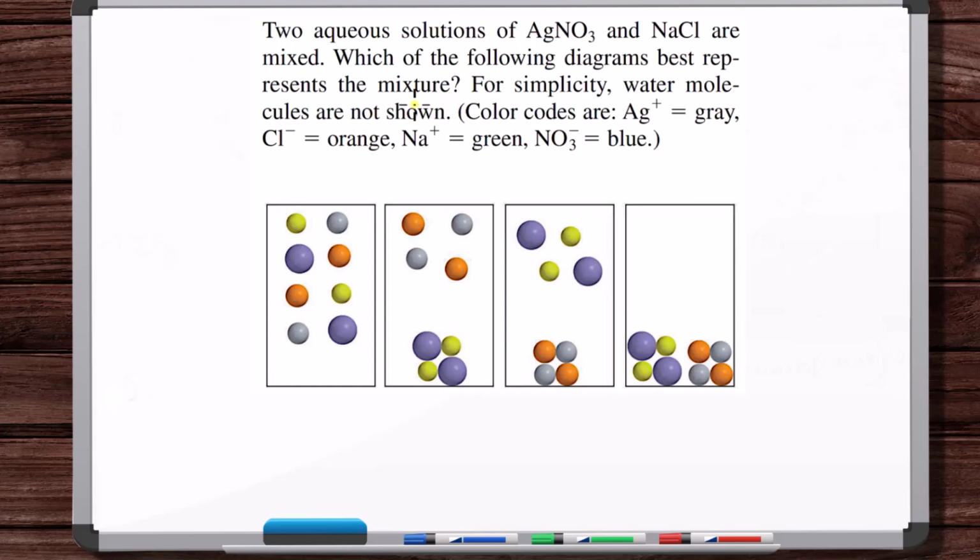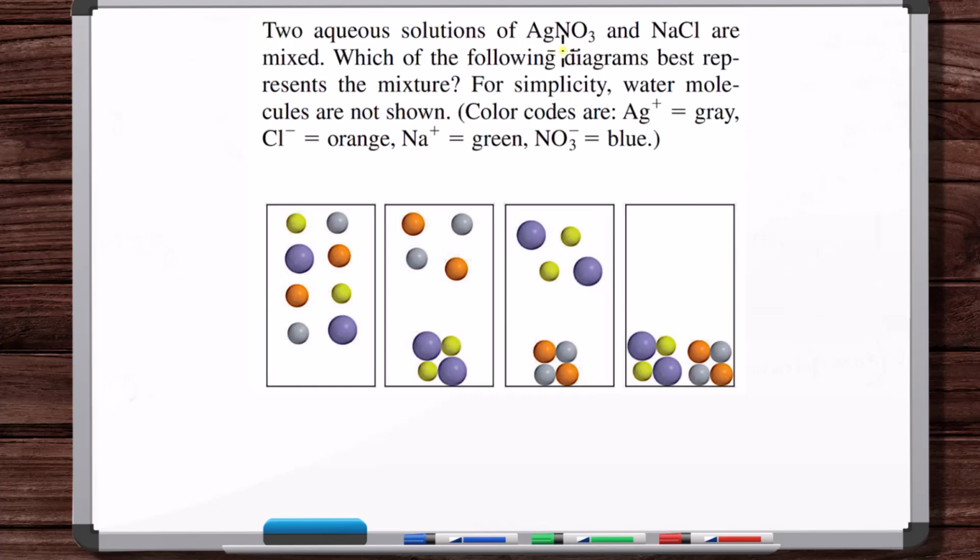Okay, so we're starting off with two separate solutions. One is an aqueous solution of silver nitrate, and the other is an aqueous solution of sodium chloride. Since it says these are aqueous solutions, that tells us these compounds are dissolved in water. They're soluble in water, because otherwise you wouldn't refer to their states as aqueous, right? You would just leave it as whatever its standard state is at whatever the conditions of temperature and pressure are, most likely standard temperature and pressure: solid, liquid, or gas.